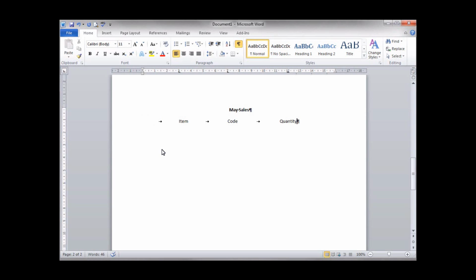Okay, and for everything that's typed so far, you can see that I've got them in all caps, all capitals, and bold. Let's grab that line and make it bold.